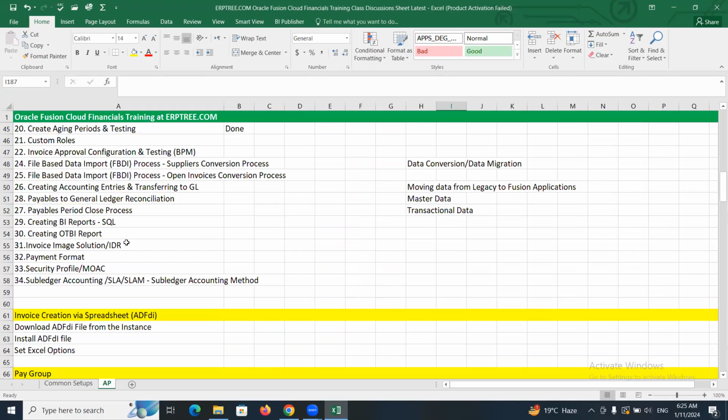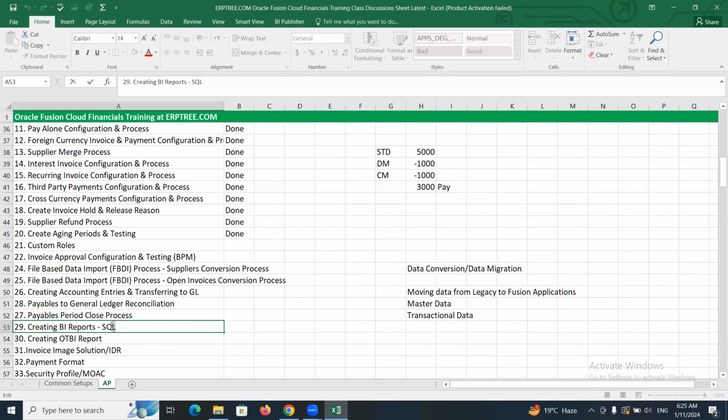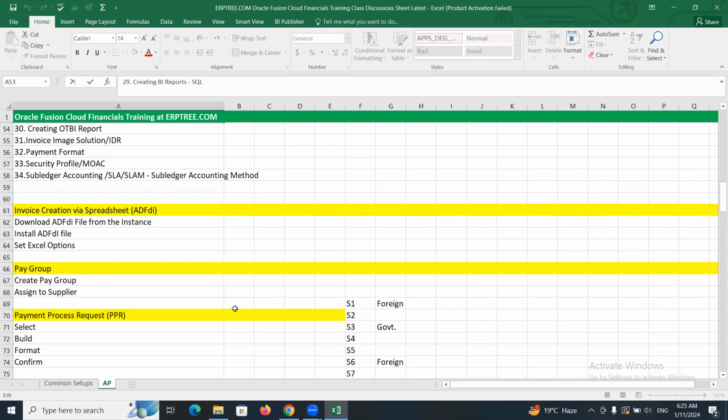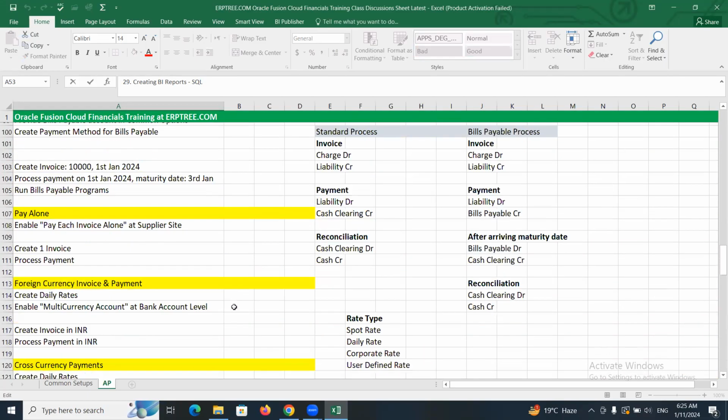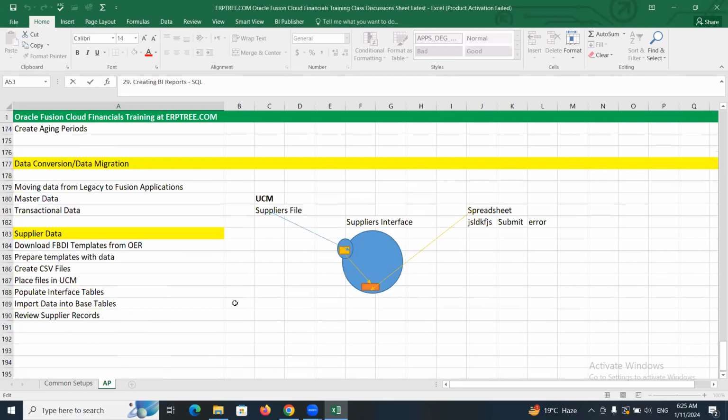Here we have a topic called SQL. When we deal with this item, we are not going to learn it, but I'll show you from where you can write queries if you know basic SQL. There we come across all the base tables, we'll see. By seeing the name also more or less you can understand. Now we will see that during this process, we'll come across the interface tables.